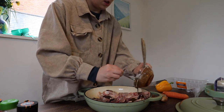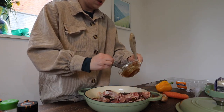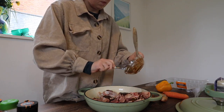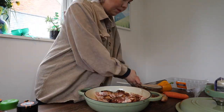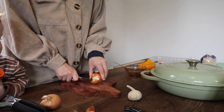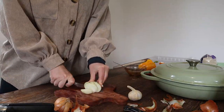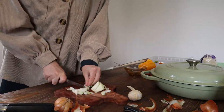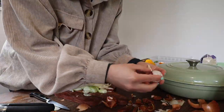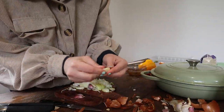You want to marinate your chicken for around an hour before cooking at least. If you could do it the night before, even better. My husband pushed the marinade into all the chicken properly — it's best doing it with your hands. Whilst that's marinating I can prepare my veg: finely chopping white onions, peppers, and garlic, getting all those bits ready.